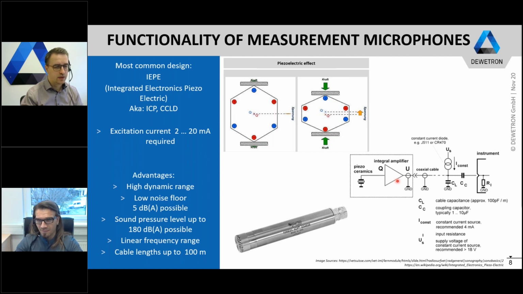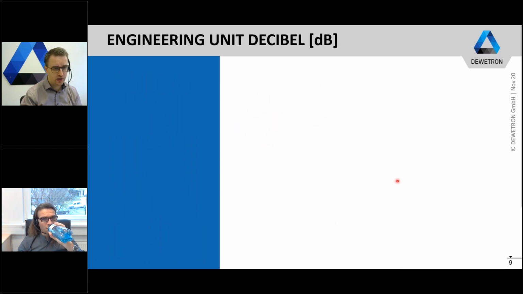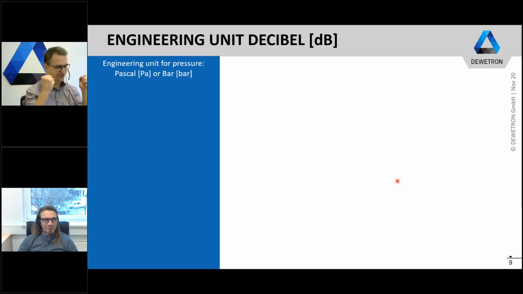That's awesome. But let's go towards decibel. A commonly used engineering unit within acoustics is decibel, and the physical unit we are measuring is Pascal, as we learned in the previous slides. Can you tell us how they are connected? Exactly. You also took the first sentence from my speech.